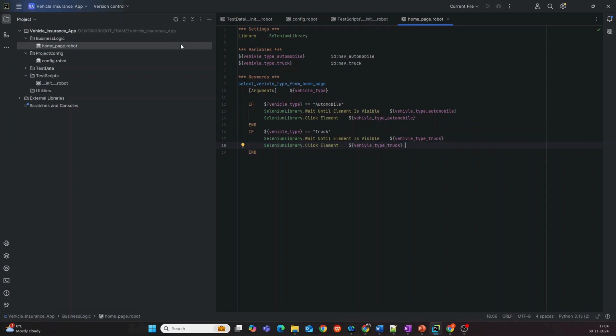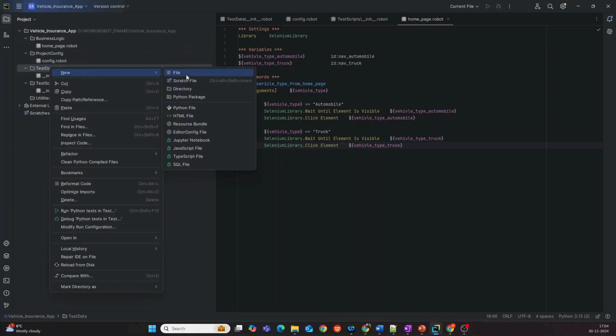I can add a test case to select a vehicle as an automobile. Okay, so let us go to our test script, and I can add a file.